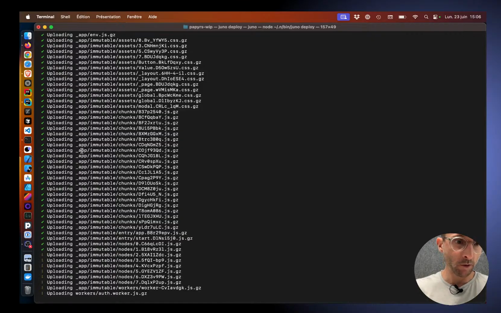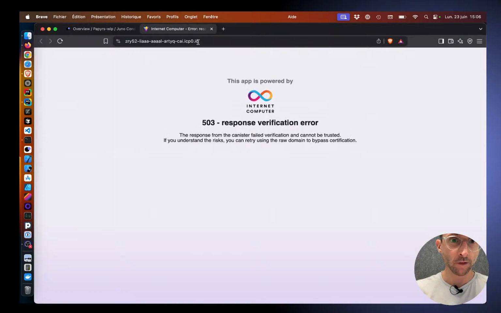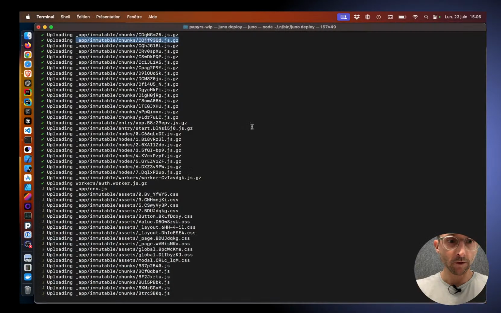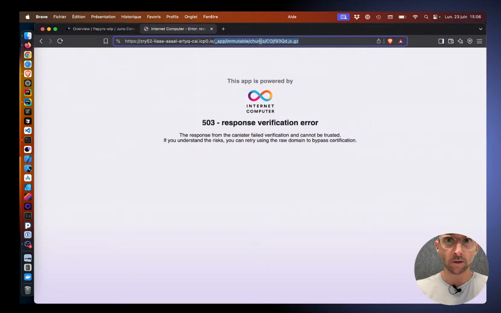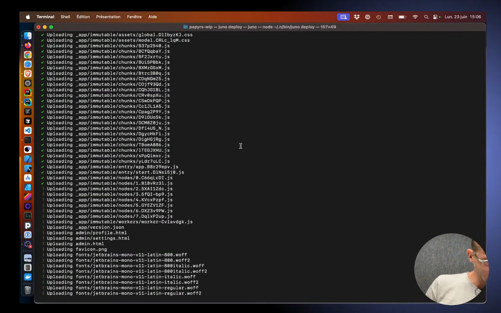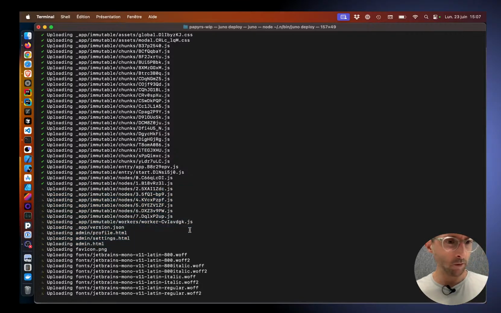Alright, so the gzip. But for example, as I told you, if I take this particular URL while it's deploying, because it's not yet finished, you see if I plug that here, it's still not accessible because it's still not there. Likewise with this one, which is not gonna be there until it's finished. So almost there. It does a batch, I think, of how many files do we upload at the same time? 5, 10, 15, 20 maybe at the same time.